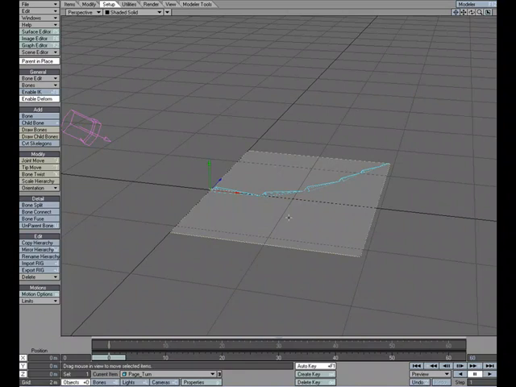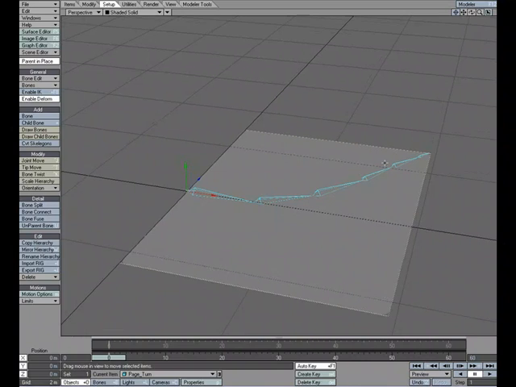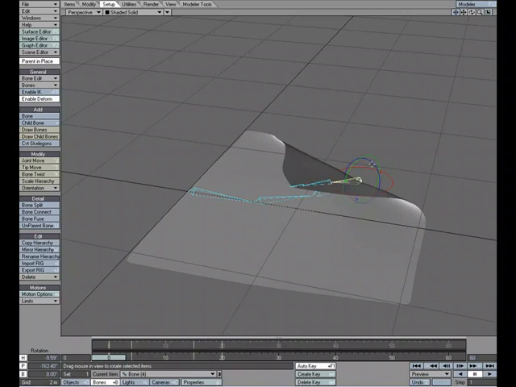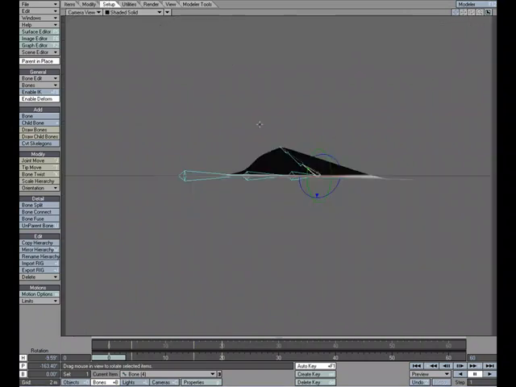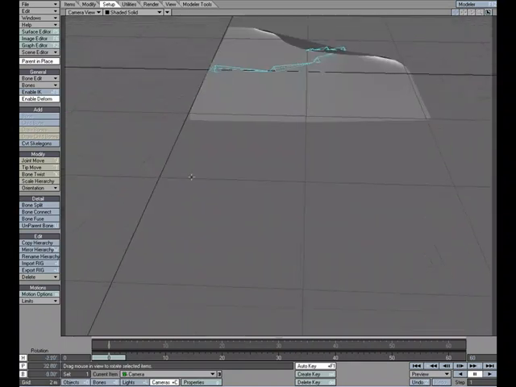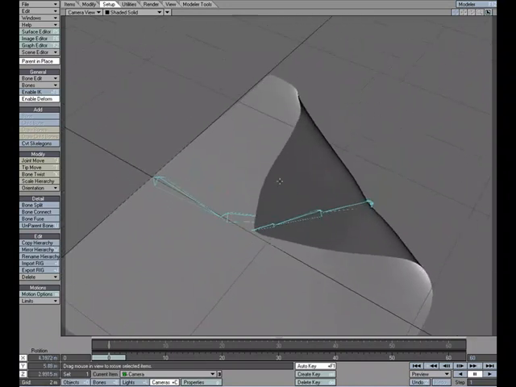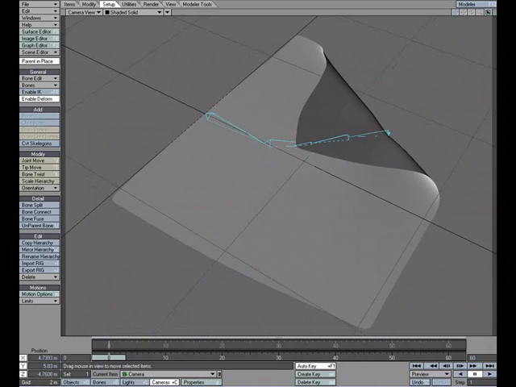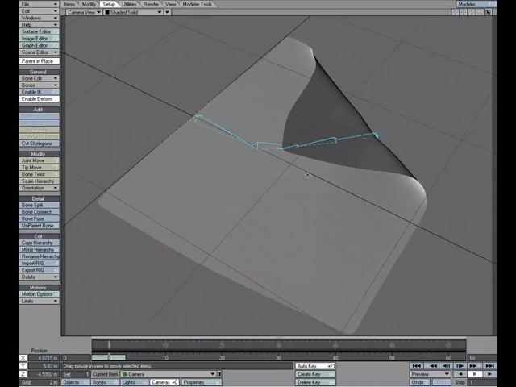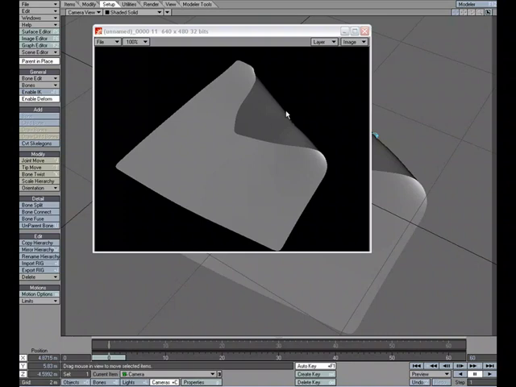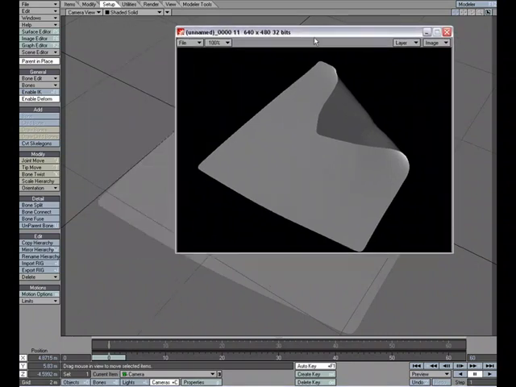So what I'm going to do is, in frame 0, just so that we can see, I'm going to kind of destroy my animation, but that's okay. I'm going to rotate this page so that we can see the back side and the front side at the same time. So that we can do a render, I'm going to go to the camera view, Shift C to select the camera, T for move, Y for rotate, and I'm going to move over and get a good shot of our page. Something like this. I'll do a render, and we can see gray and gray. This looks darker just because of the shadow, because of the way the light's hitting.